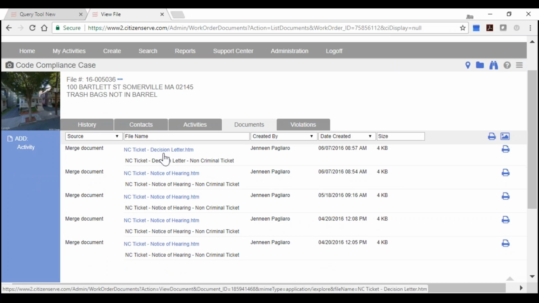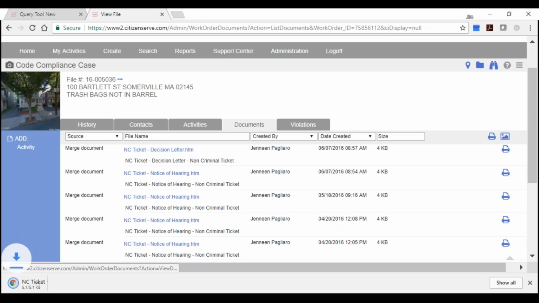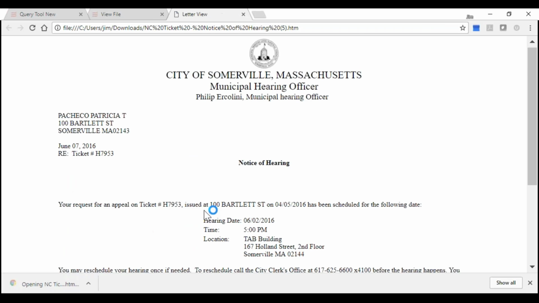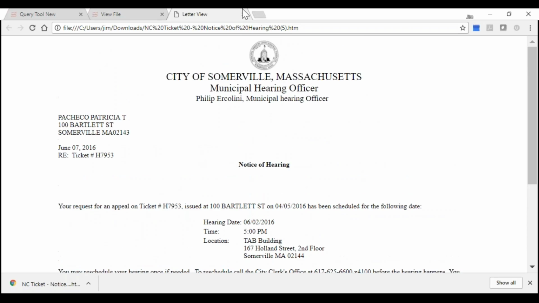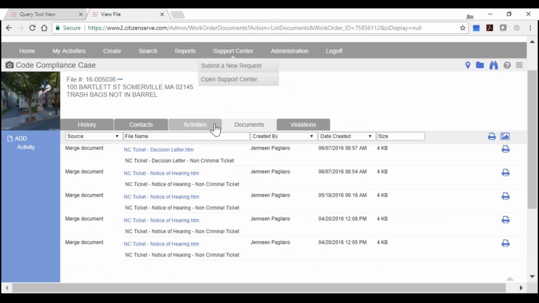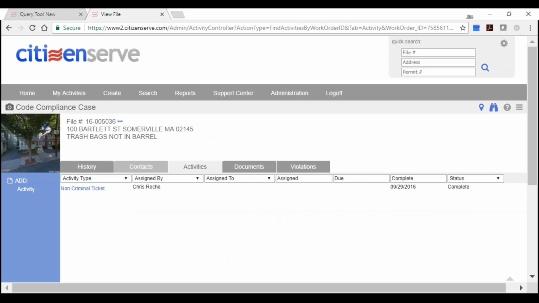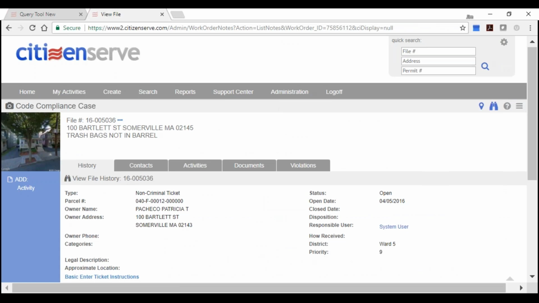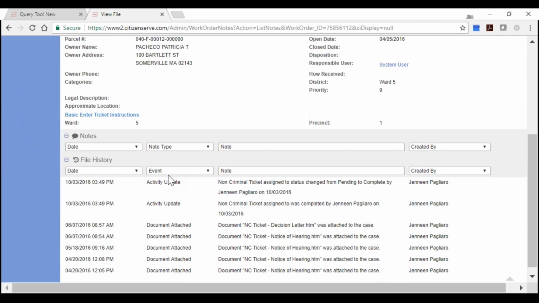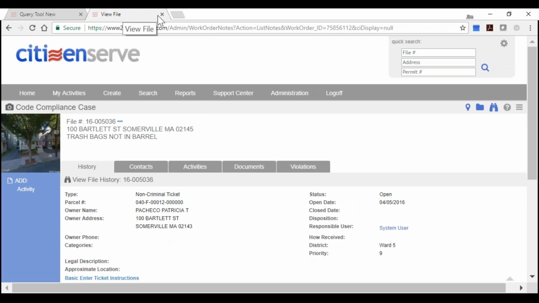Here's a decision letter. I don't know if we've got the actual ticket in here. These are hearing notices. That's just a hearing notice. But I wanted to show you their citation notice, which is probably in the file itself.